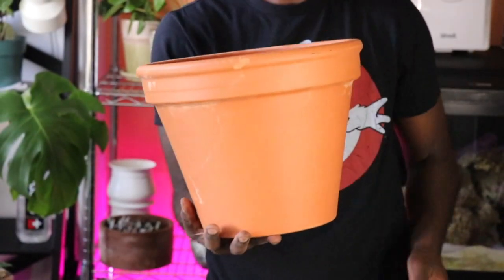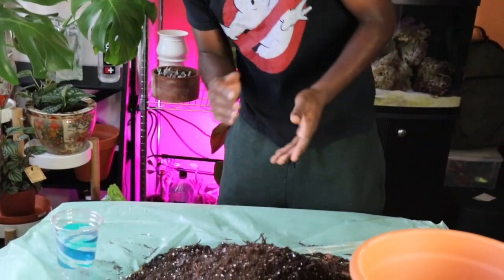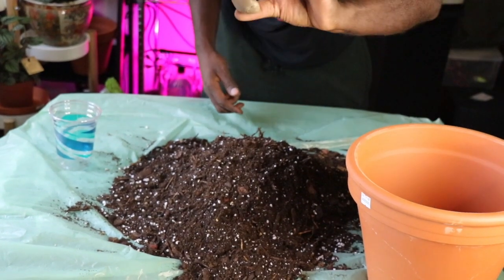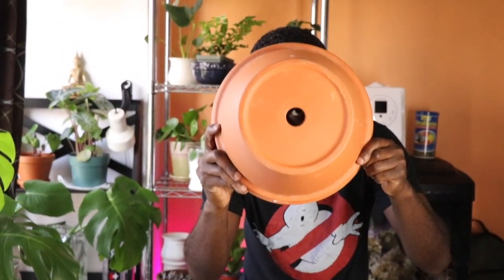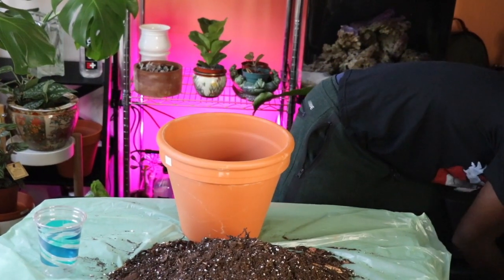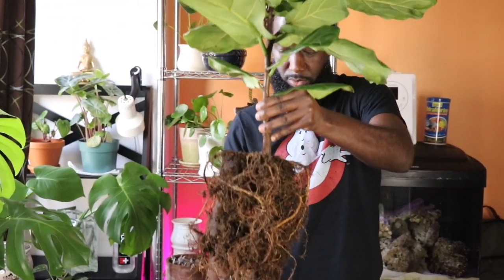Bam! Terracotta pot. Okay, here we go. Put that down there. I got everything right behind me. Got a big hole at the bottom. Need it to drain well. I'm putting this here. You see the hole? Okay. See that hole there? All right, so put this stone right there. And let's just see how this is going to look in here.